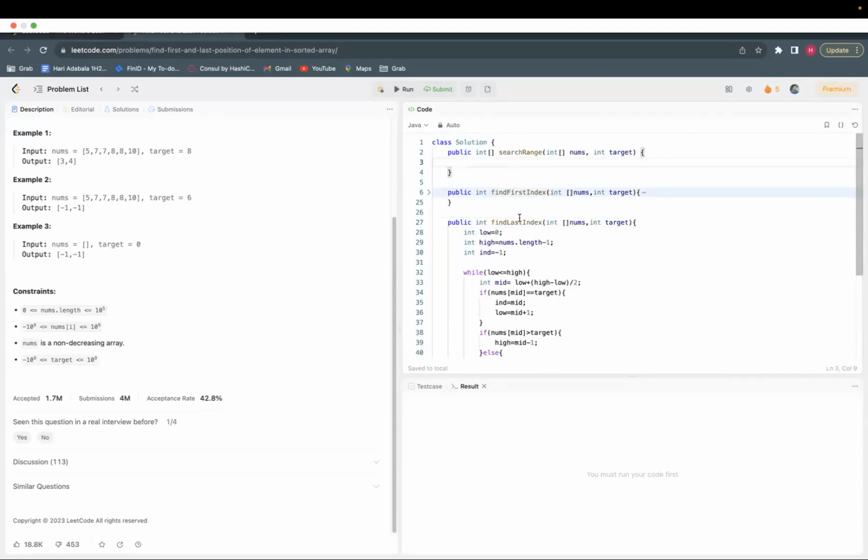And here, let's initialize the result equal to new int array of length 2.